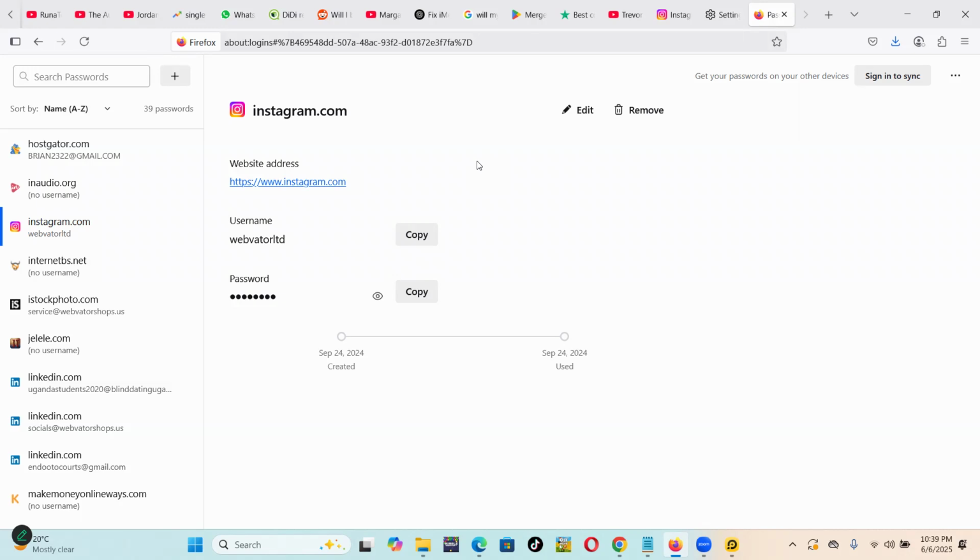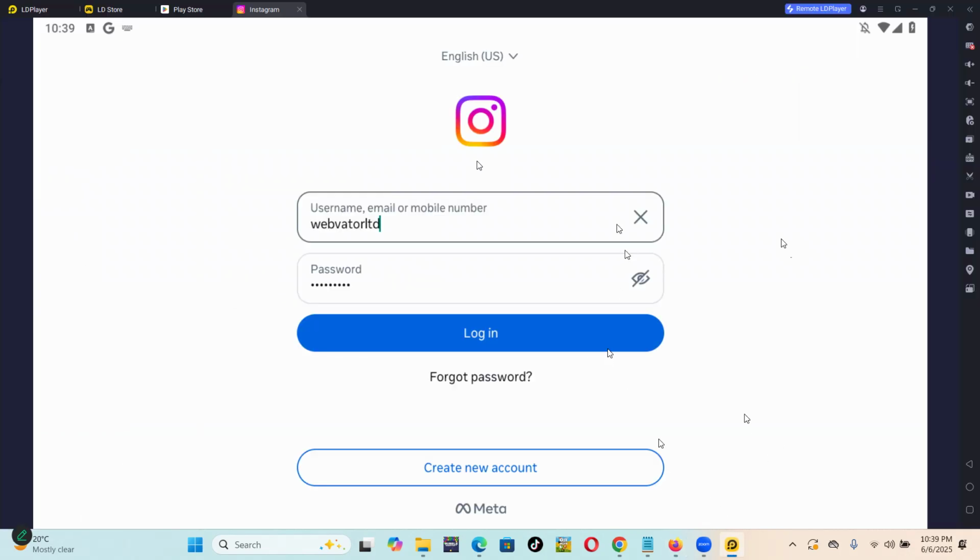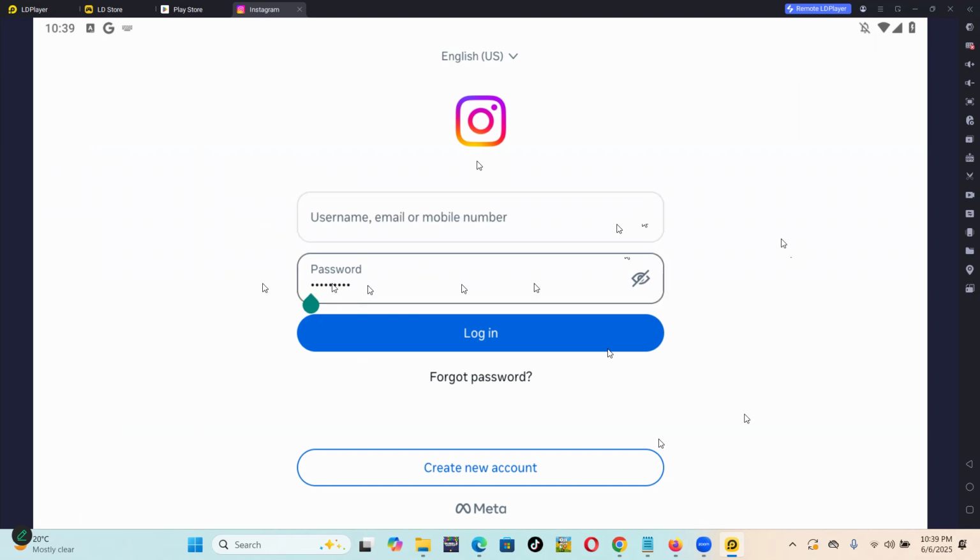Okay, so that's how you can do it. Still, let me say there's a big chance that you didn't use any computer to access your Instagram, and you can't really find still any saved password in your browser for your Instagram.